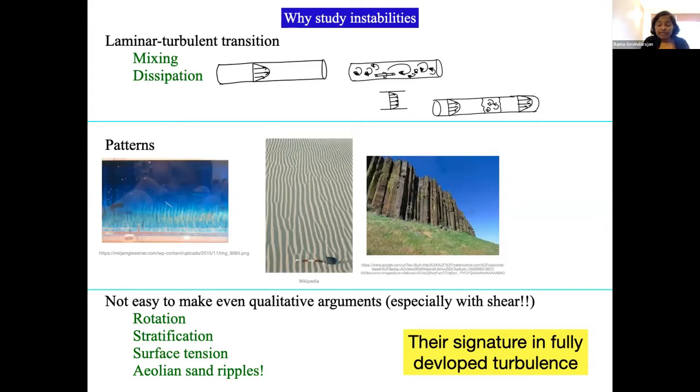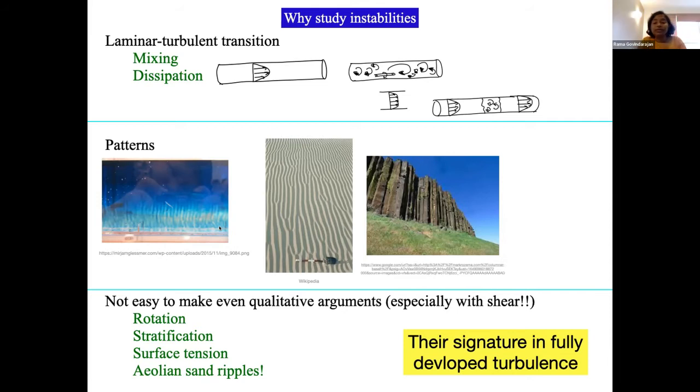This is basically columnar basalt formation, rock formations. So how the instability happened there is a good question. Just to understand patterns, we would like to study instabilities. More than all that, why is this stability field alive after something like 140 years where people have tried to make sense of it?